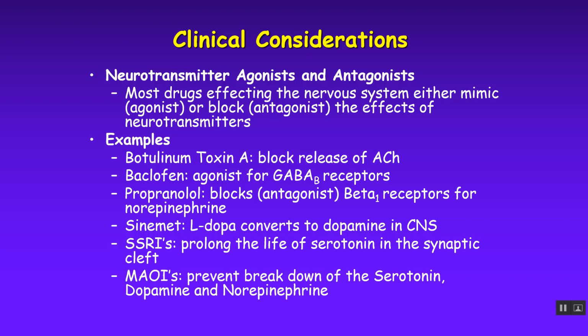So if you have depression and they think your serotonin levels are a little low, this is one way to compensate for that, by keeping the serotonin you do have in that synaptic cleft longer so it can do its job better. Does that make sense? So that's a selective serotonin reuptake inhibitor. There's also another class that does a very similar thing, MAOIs, monoamine oxidase inhibitors. Those also prevent breakdown of serotonin, dopamine, and norepinephrine, because all of those are monoamines. So it helps all of them stay in the synaptic cleft and bind more effectively in that area.